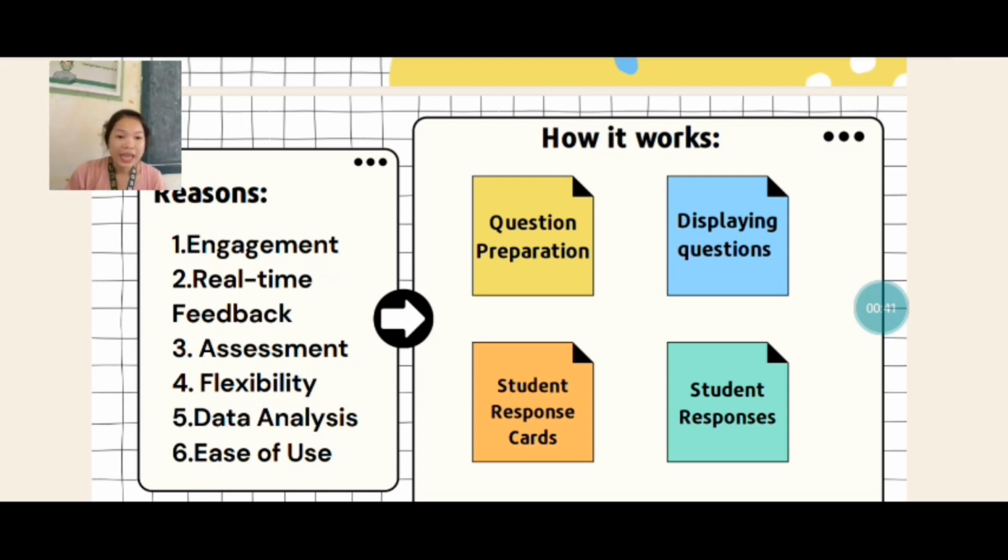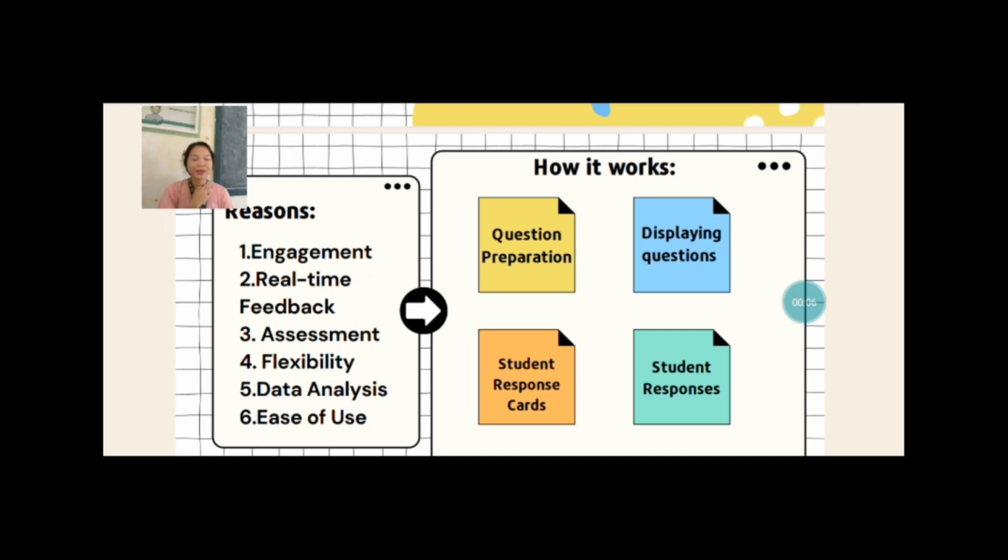The next one is real-time feedback. With Plickers, teachers can instantly receive feedback on the students' responses, allowing them to identify areas where students may be struggling and adjust their teaching strategies accordingly. This real-time feedback helps in addressing misconceptions and clarifying concepts properly.